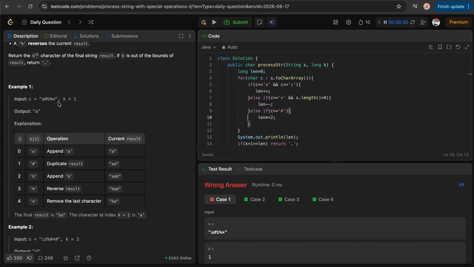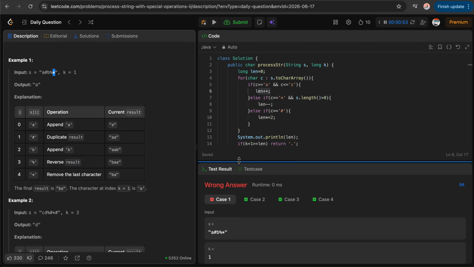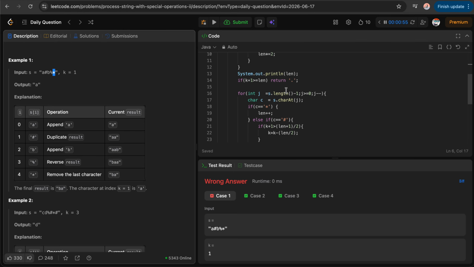And then B comes up, so B is correct. Length is 3. Star hash comes up, BAA, but it did not return anything. It did not change. Then star. Yeah, B correct too.